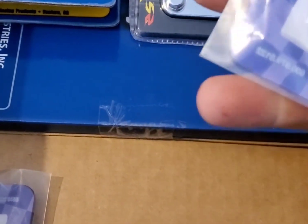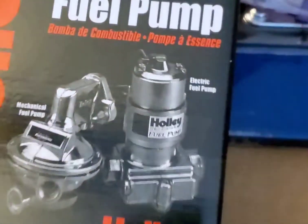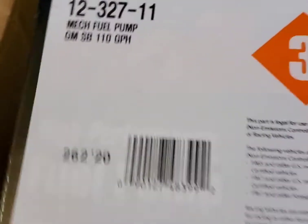I also got a pre-filter for the air cleaner. Speedway had kind of a deal, and my buddy's a Holley dealer who hooks me up on stuff, but I couldn't buy the pushrod, the plate, the AN fittings, and the fuel pump for what Speedway had the kit for. I could have got the pump a little cheaper, but by the time I bought everything it really wouldn't have been any money savings.